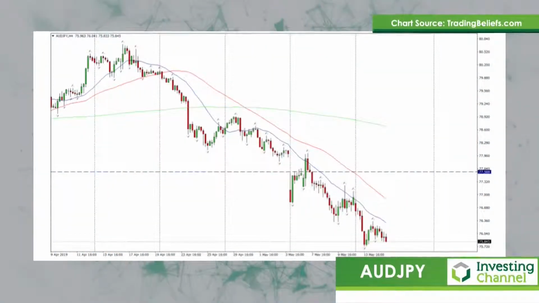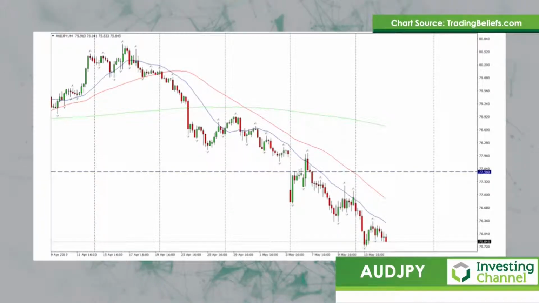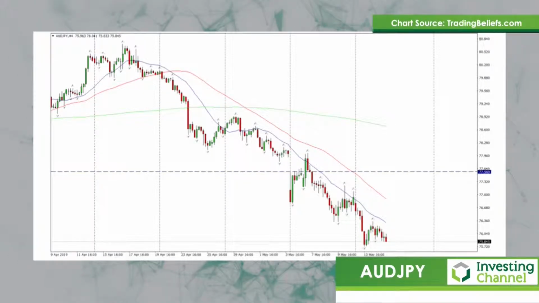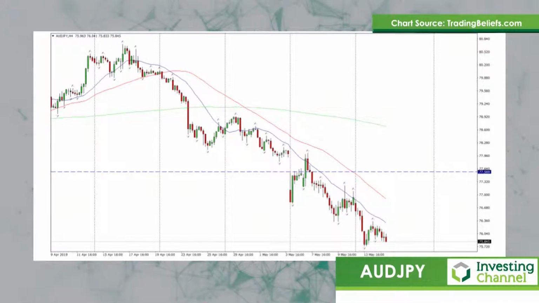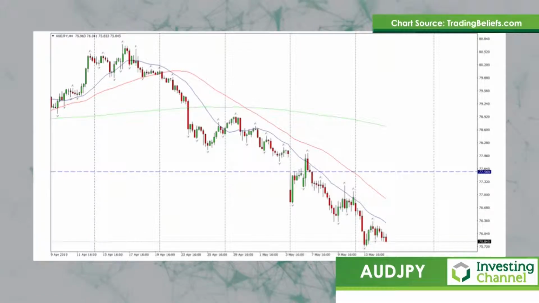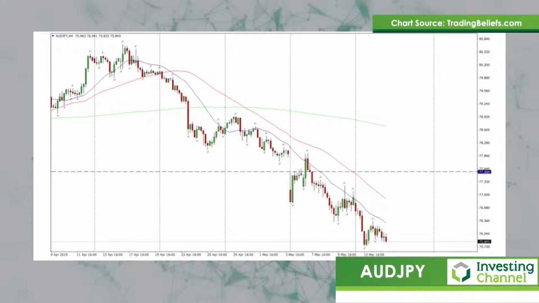The next chart is a chart of the Australian dollar against the Japanese yen, in particular on the 4-hour. Within FX markets, I'm a great fan of looking to buy strength and sell weakness. As the shenanigans with Mr. Trump and President Xi have enveloped over the last couple of weeks, what we see as always is an inflow of funds into the Japanese yen as a safe haven currency, but also a selling of the Australian dollar across the board.